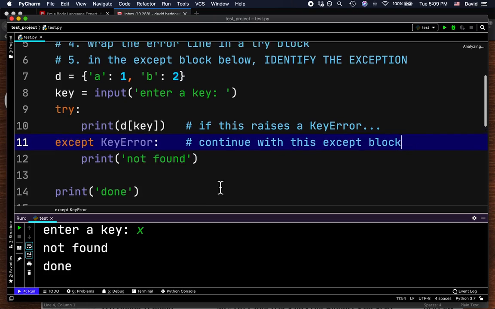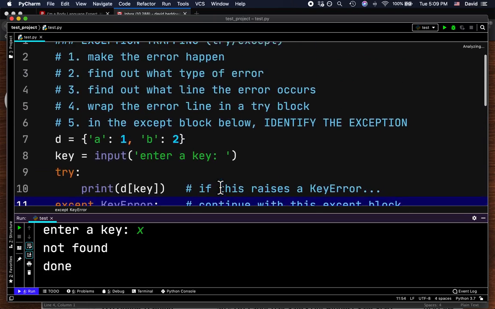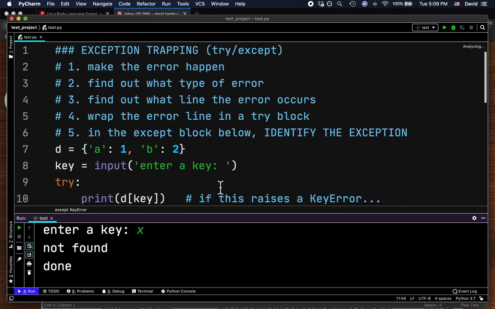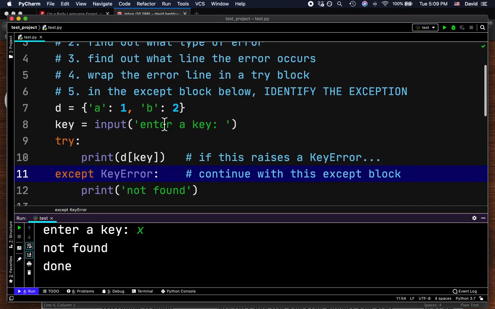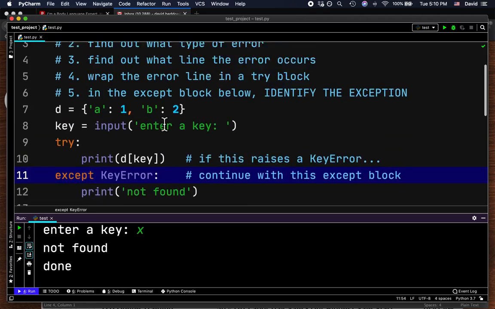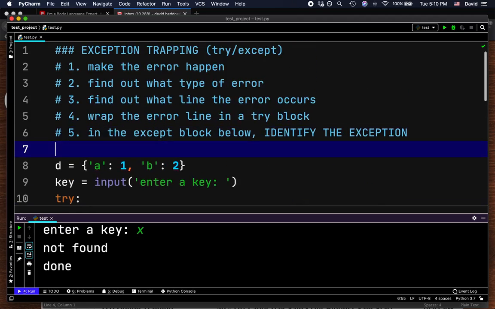So as long as you're following the steps that we have here, you can trap any exception. You need to follow it very carefully though, and especially there's 2 special admonishments that I'd like to make. The first is that, let's put in 2 special caveats.